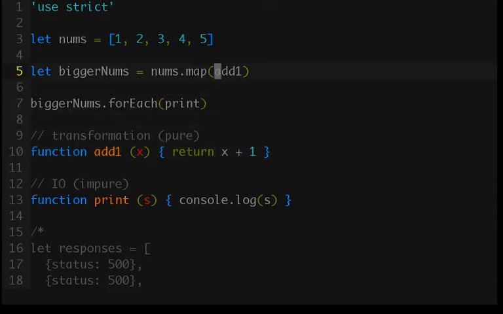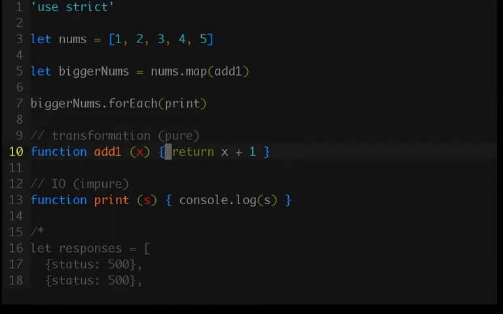Which means that the purpose of line 5 here is to assign a value to bigNums. And that's because map takes values and returns values. On line 7 here, we're going to call forEach on this transformed list of numbers and pass in print.